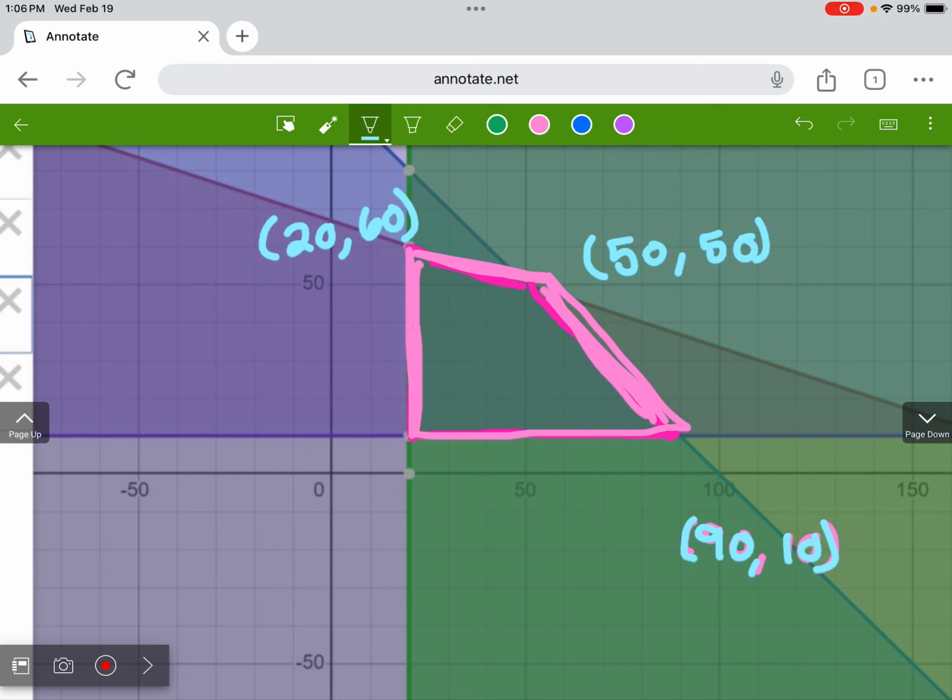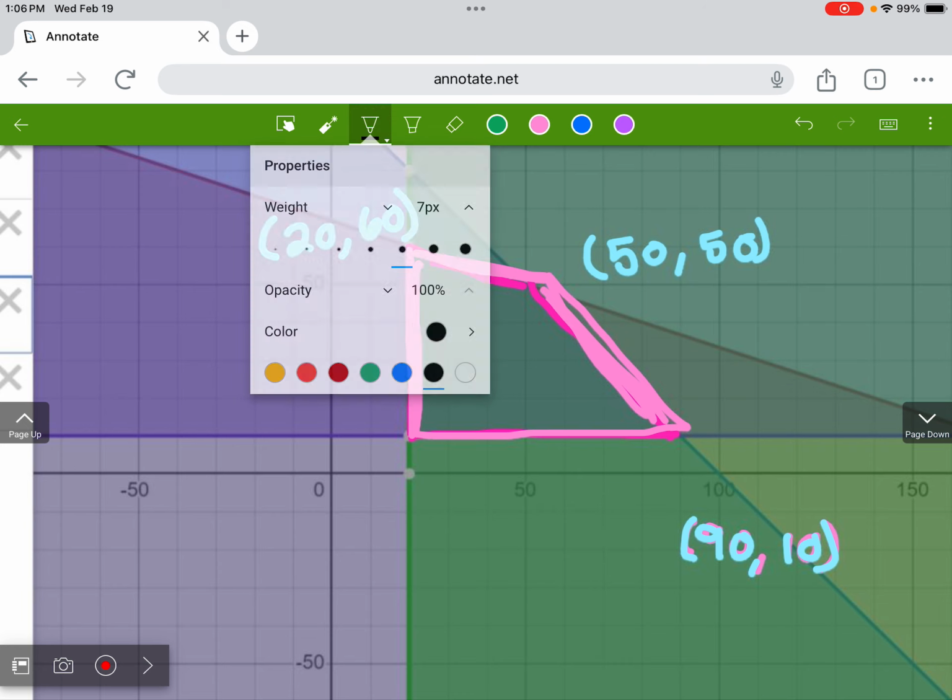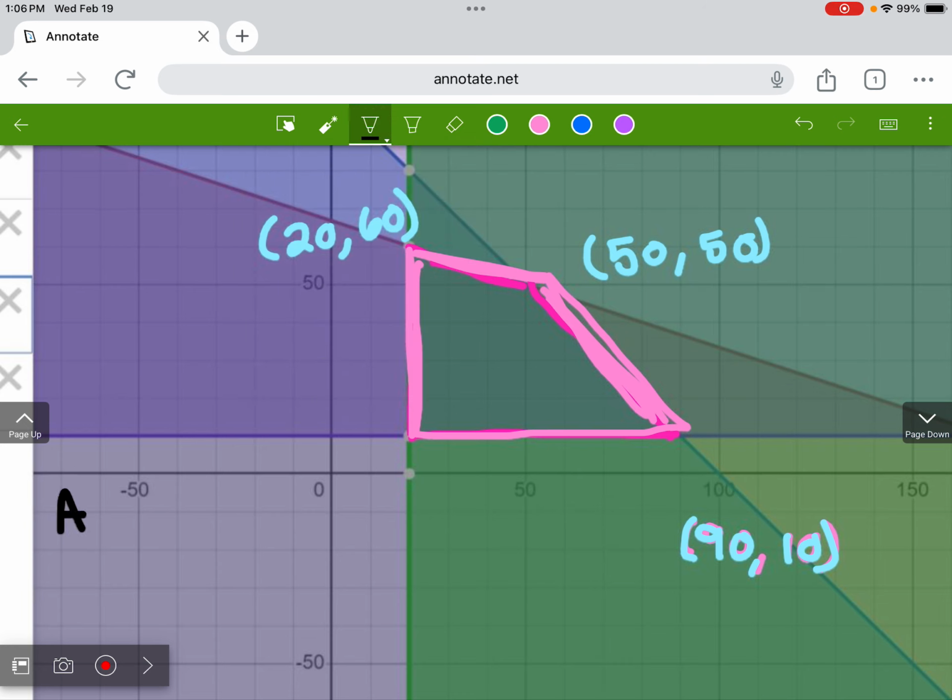Yeah, put it into an equation. I know that package A, which was what we labeled our X's, was selling for $30. And that package B, which is our Y's, was $50. So if I know we sell, for example, 20 of package A and 60 of package B, how much money will we make? How can I find out?